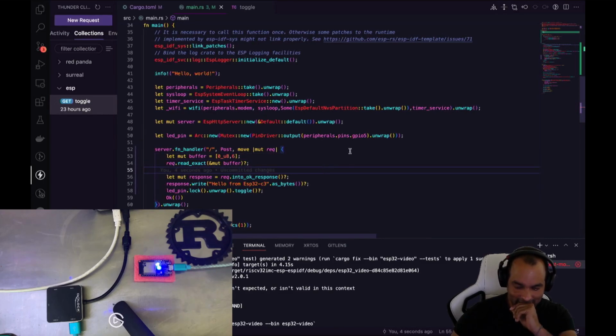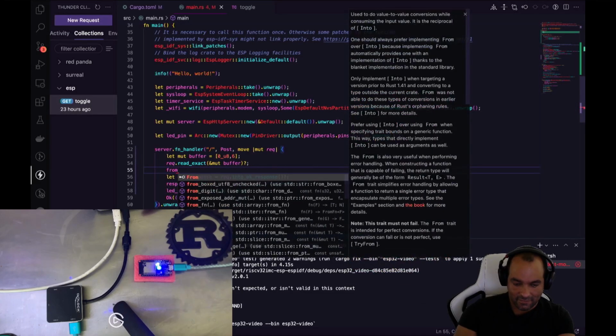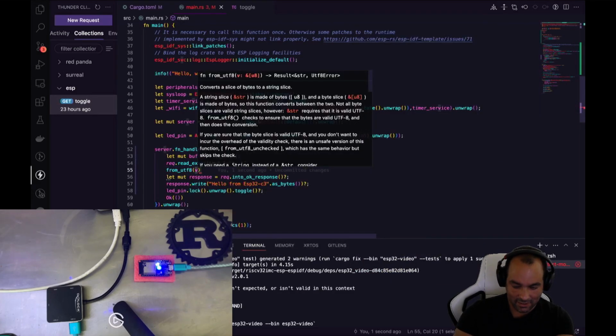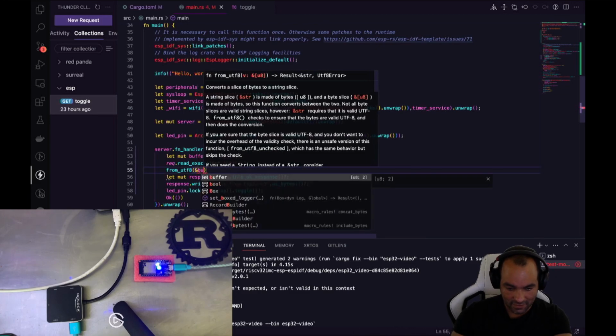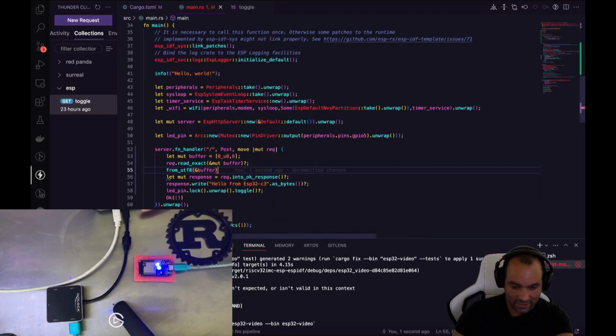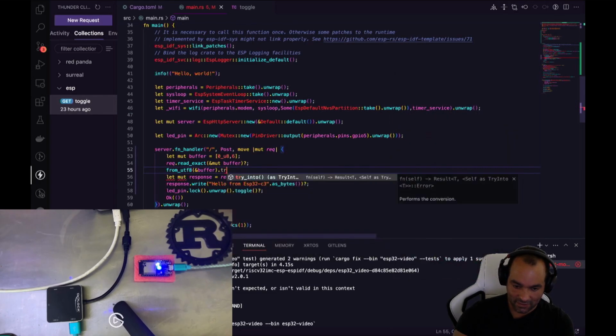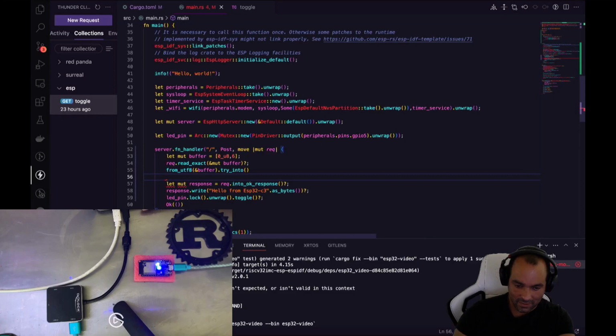Anyway, so now we have read the buffer. Then let's convert it from UTF-8. So we can take the buffer and then we can go try into, and we put it into a variable.